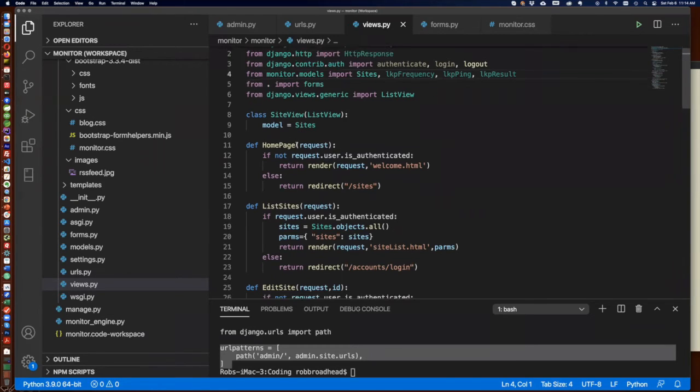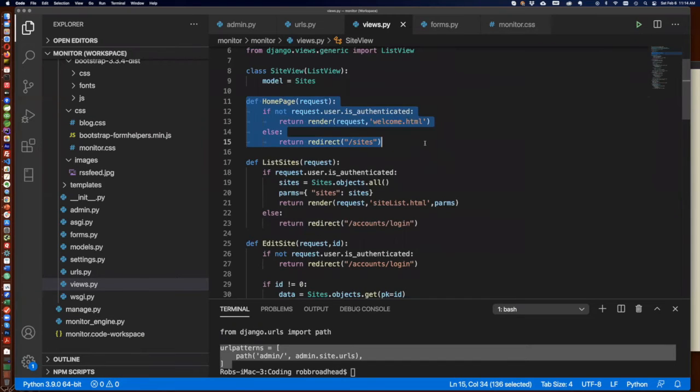Now, let's just walk through our pages from the viewpoint of view. I'm going to come back, we'll look at some of these HTML things in a little bit. This is the logic behind it. So for home page, we're going to come in and see if the user is logged in. If they are, we're going to go to welcome.html. So they're going to get a welcome page. Otherwise, I'm sorry, if they're not logged in, they're going to go to the welcome page. If they are, it's going to go to the list of sites.